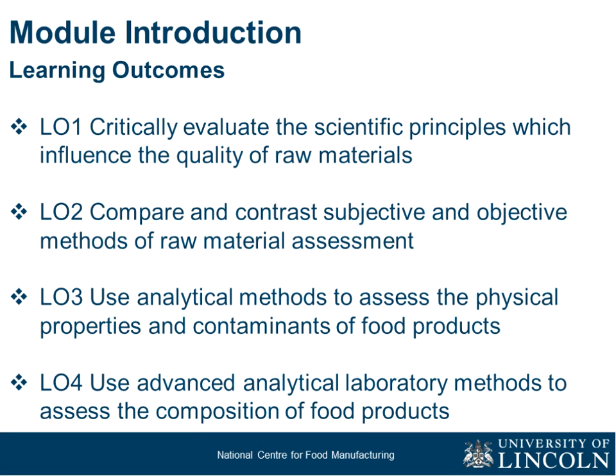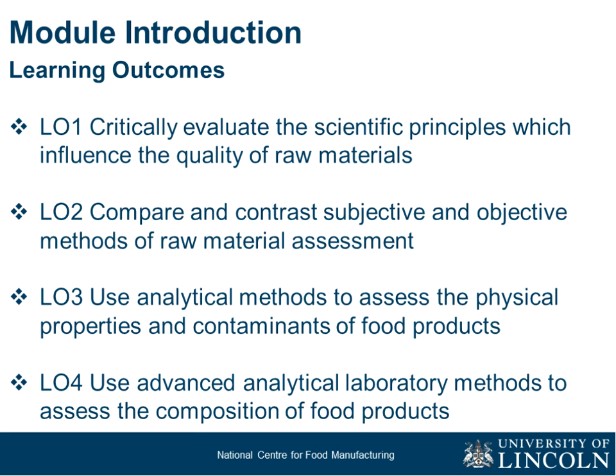Learning outcome number 3 is the use of analytical methods to assess the physical properties and contaminants of food. This includes the use of some of the experiments you did when you were here during your study week, the fish experiment. You remember you did some Torry scale and things like that. You'll be able to demonstrate your understanding of all that, and again, calibration curve and so on and so forth. In learning outcome number 4, you should be able to use advanced analytical laboratory methods to assess the composition of food products. So there are so many things you need to demonstrate here.